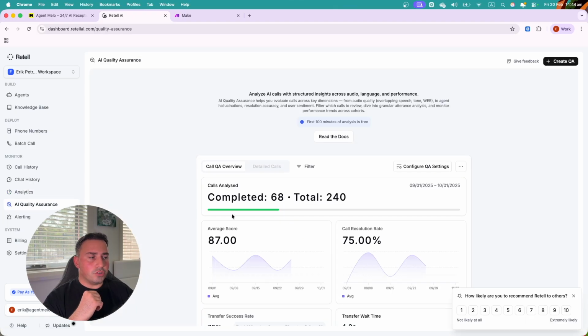AI quality assurance, this is a brand new section which I love, right? So previously, to test your calls, let's say you've deployed, you've published your voice agent, and now it's time for the voice agent to actually get to work, right? There will be hiccups, there will be problems, there will be teething periods. So it requires some time for you to come across what the AI is doing wrong, even though you told it to follow a specific script.